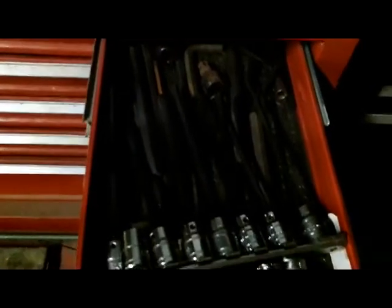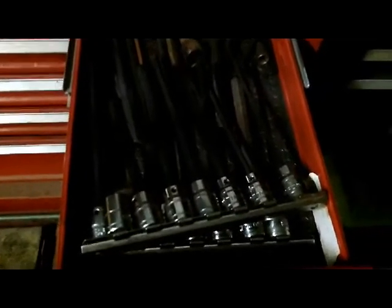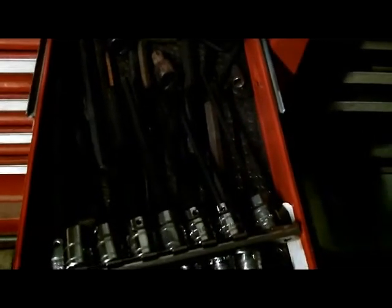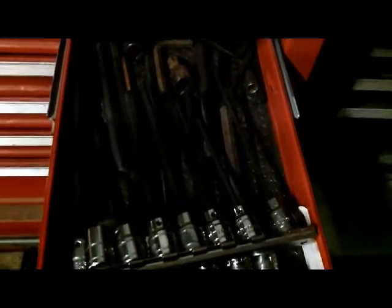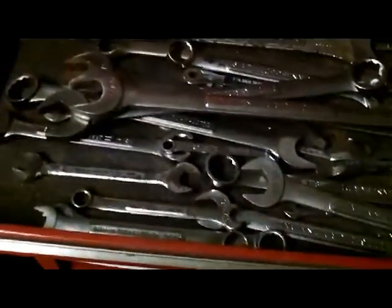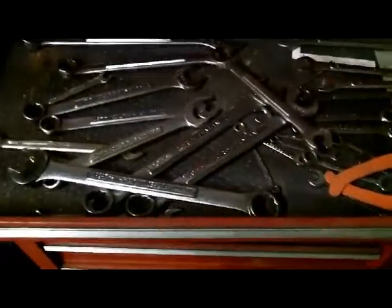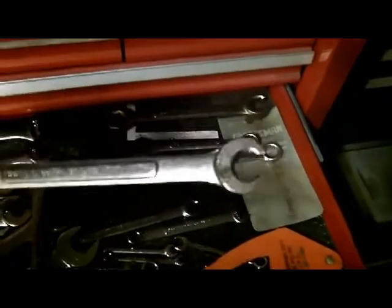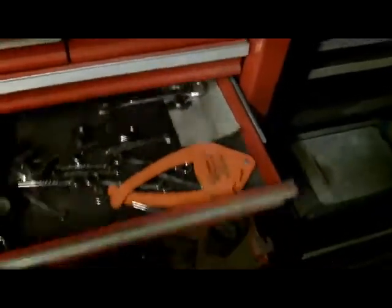Allen keys. Those are Harbor Freight. They work good. They're a little long for my taste, but they didn't have any short ones when I was there. These are probably a couple years old. But the little Allen set screw in them backs out, so you kind of have to go around and tighten them all up occasionally. Craftsman wrenches. Standard. Craftsman wrenches. Metric. I do have some flare nut wrenches too for brake lines and things like that.